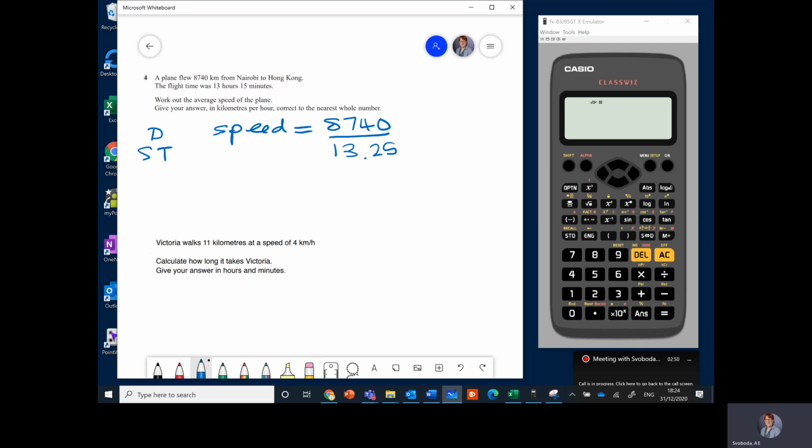So what you do is allows you to write in, so you're going to put it in as hours, minutes, seconds. So if I want to enter 13 hours, 15 minutes, I'm going to write in 13, press the time button, then 15, press it again, and then there are no seconds. So I'm going to put 0 and press it again.